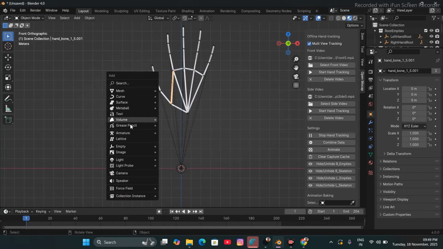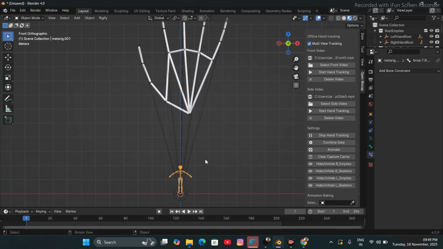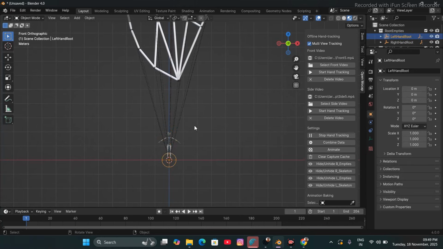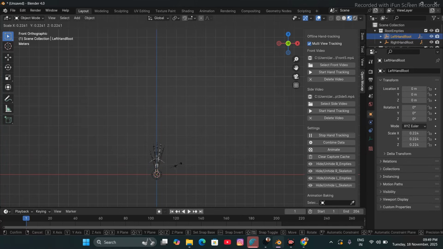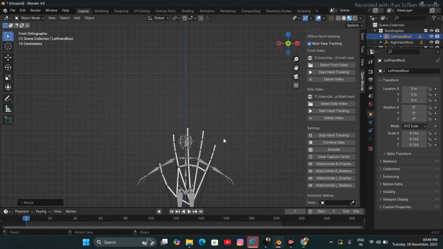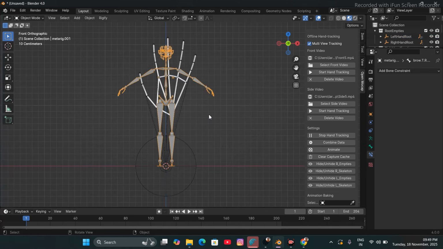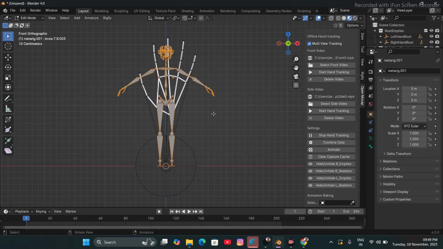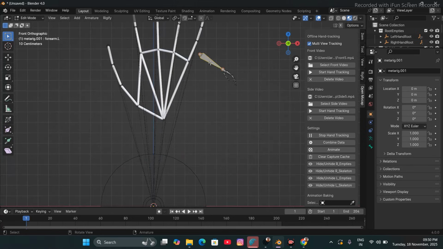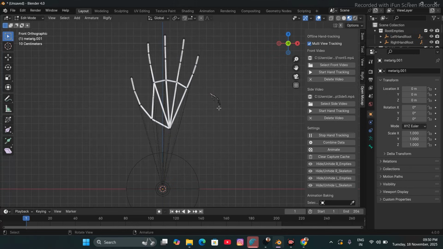So Shift A, and then I'll add a single metahuman armature, and since this hand is too big, I'll scale it down almost to this size. Okay, so this metahuman, first I'll delete all of it and just focus on the left hand, as it is a left hand, right? But it's not necessary that you delete them.